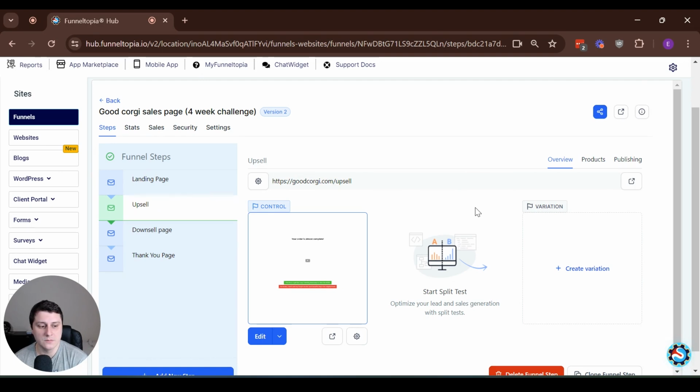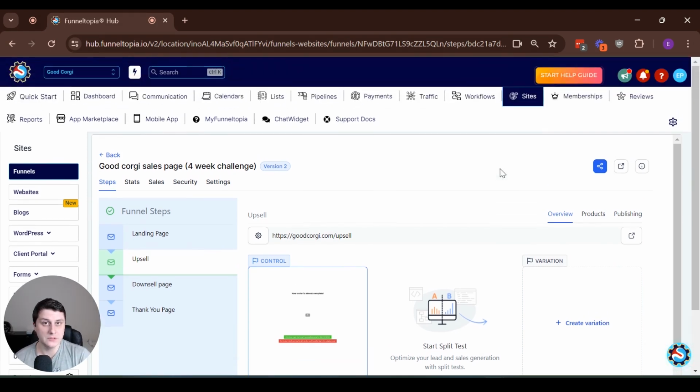In this case, we're just going to test a certain design element. We're just going to pit them against each other to see which one does better. You can assume that this one will do better or that one, but there's only one way to find out, because with different audiences, different traffic sources, different offers, different copy, and an infinite amount of different combinations, different things will work. There's no one answer. That's why split testing is the ultimate way to find out. Even somebody with 20 years of experience doesn't have better odds of succeeding on the first try, but they still do split testing. That's what you need to do.